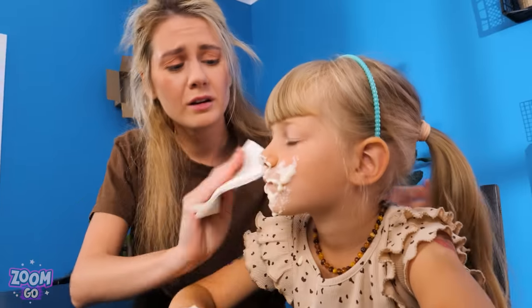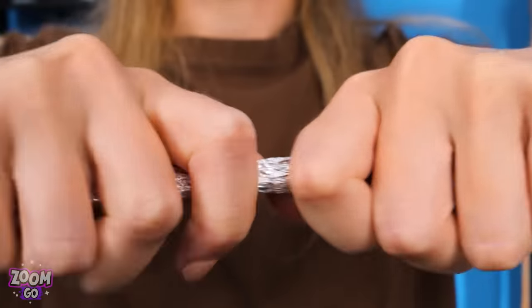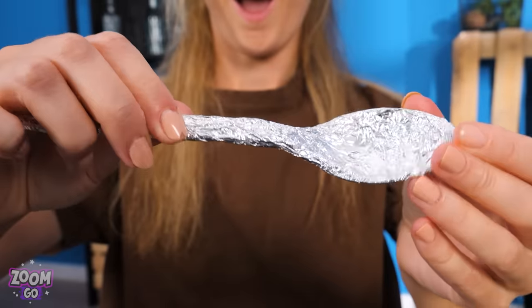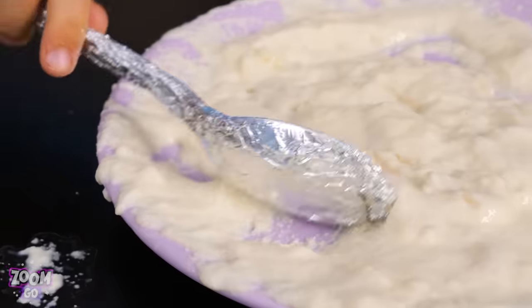Yummy! What a mess! Let's clean up, sweetie. How did this happen? The spoon broke! Well, that explains it. I know! Let's use aluminum foil to make a spoon! All done! Here, sweetie! Let's eat!